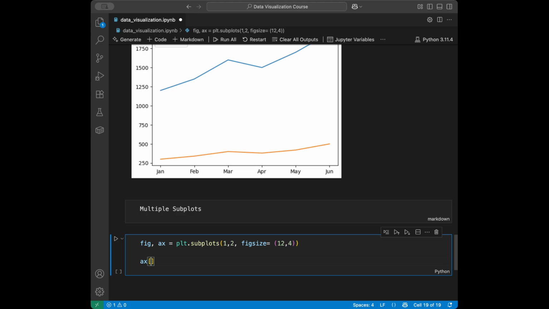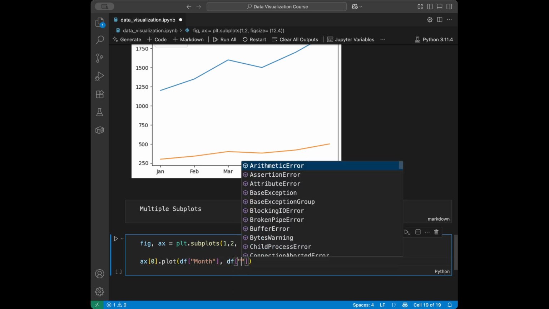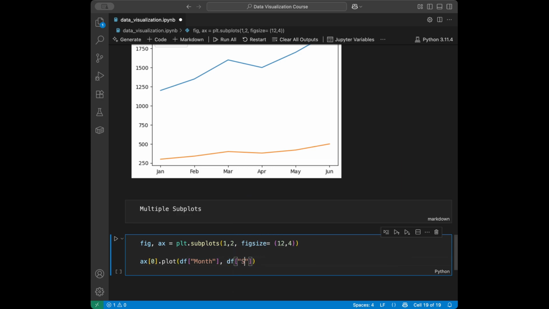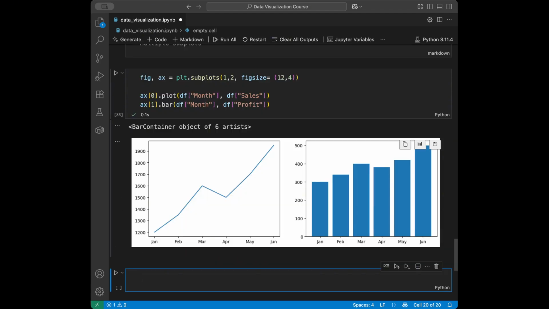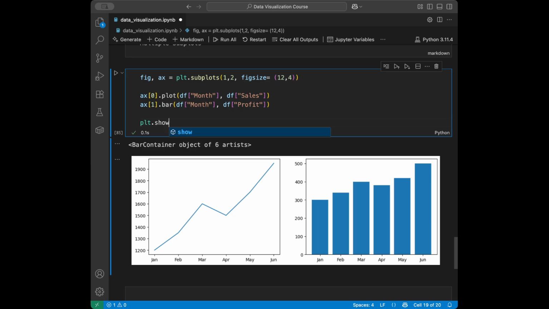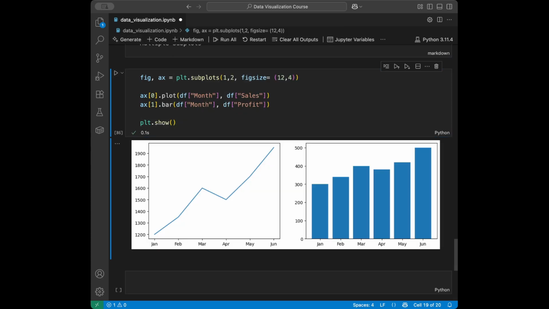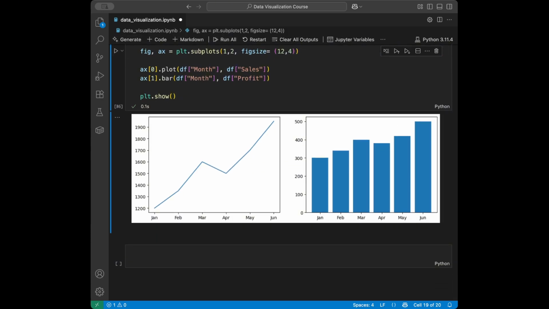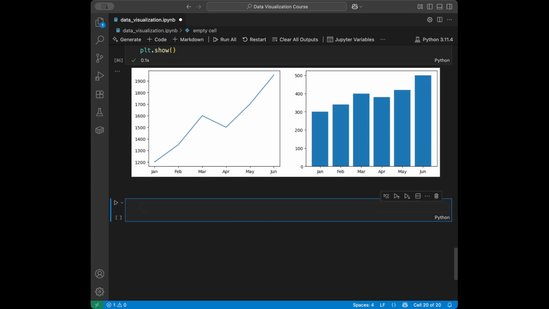Next I will say ax[0] will plot data frame month and data frame sales, and ax[1].bar data frame month and let's say data frame profit. So I'm going to run this, and we can use plt.show, and we can see we have two charts together. Awesome.